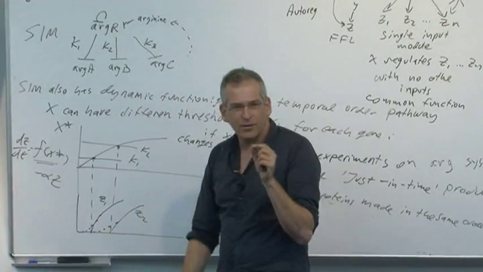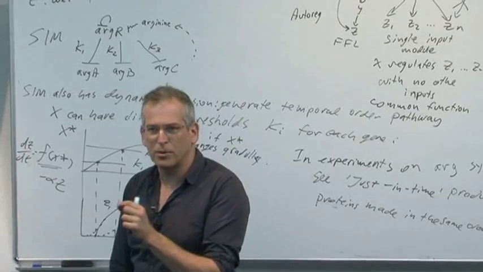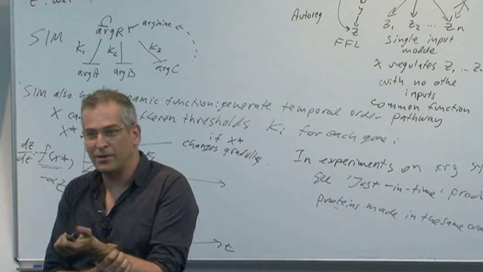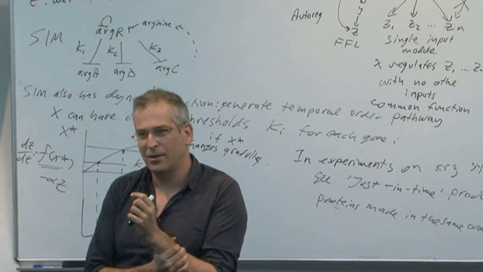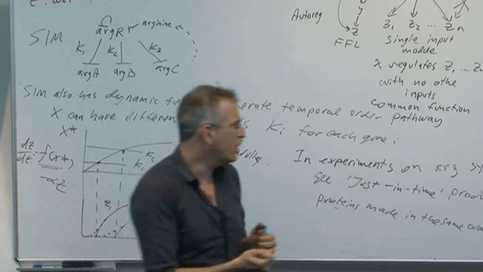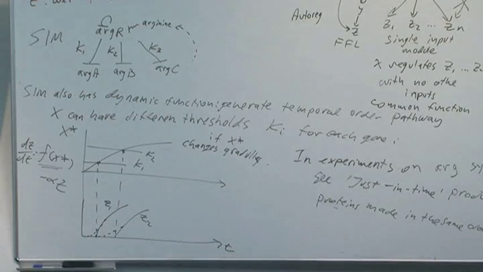Now, it's incredible that saving a protein for 2 minutes, not making it only for a 2-minute delay, has a selectable advantage. And we think it does because the selection is huge. If you're more economic in E. coli, you win this race against the other bacteria that are growing exponentially. Make sense?